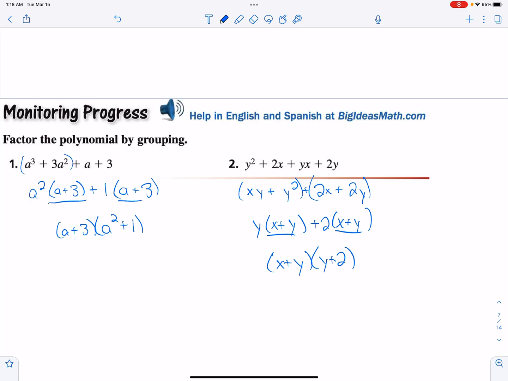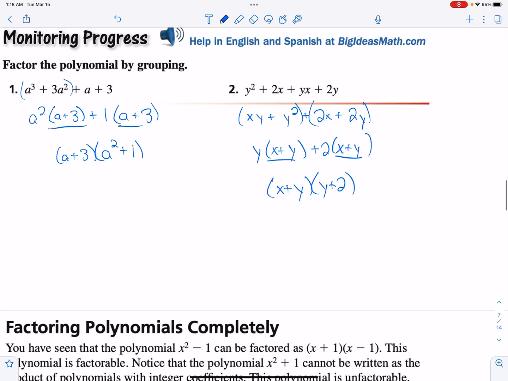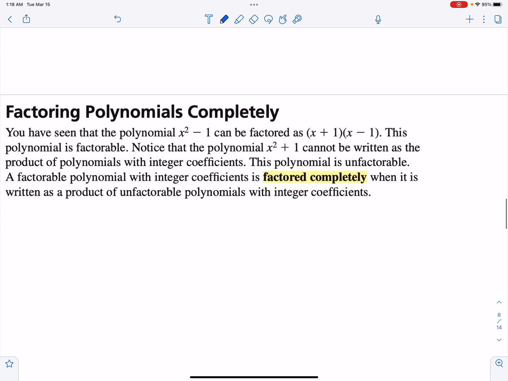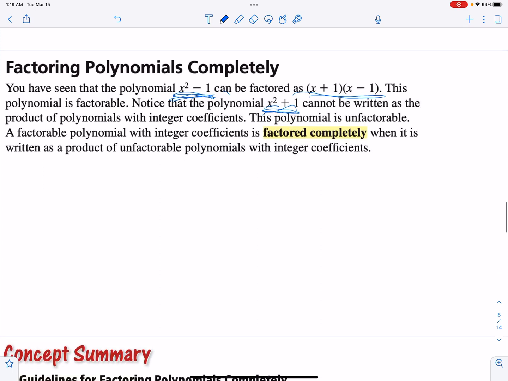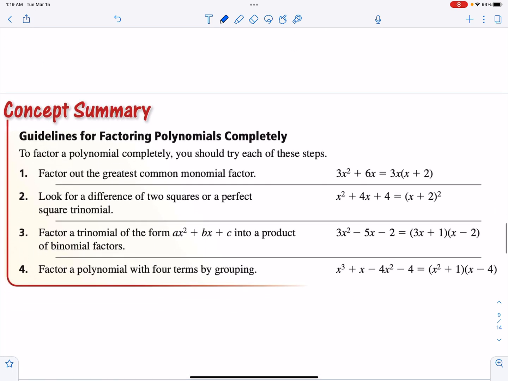Oh, excuse me, sorry. All right, so now, once we're done factoring, we always look for perfect square pattern. So recall from last week, we had x squared minus 1 factors into the difference of perfect squares binomials, x plus 1, x minus 1. If you see something like this, however, x squared plus 1, it does not factor, so that's already factored out. So keep in mind there are some things that we might miss if we don't look for those patterns.